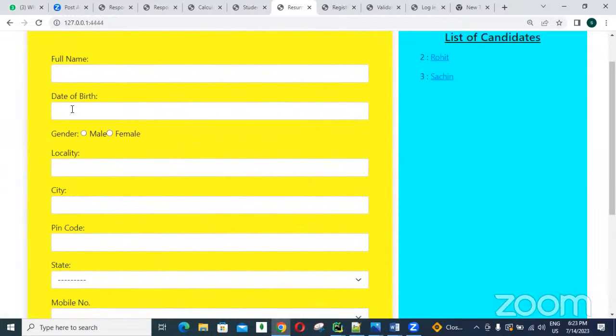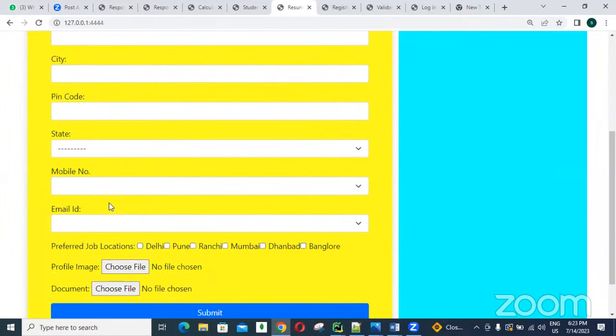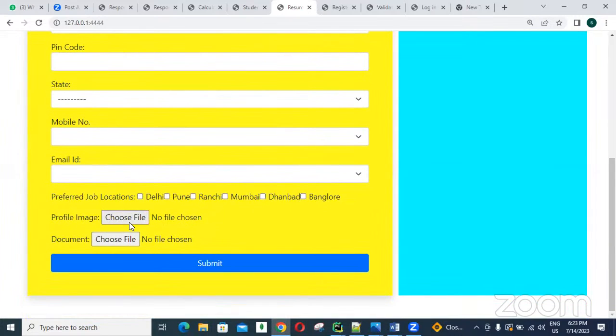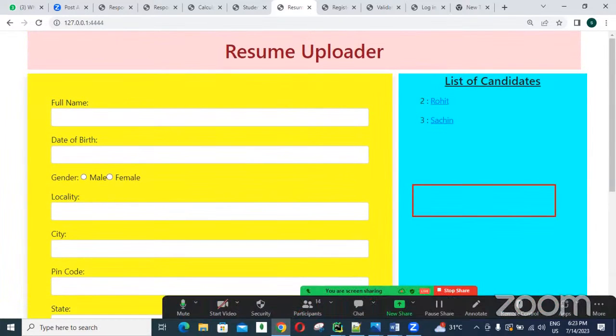Now this is a resume uploading related program. Here we have calendar related, date related, and sometimes checkbox related and radio button related programs. All together, we are handling multiple projects. I will show you, guys. I opened only some projects here. Sometimes if you want, you can provide the search box also, if multiple users are there.